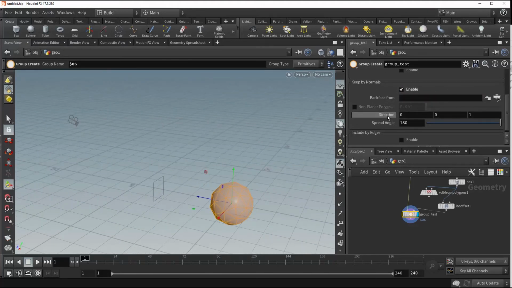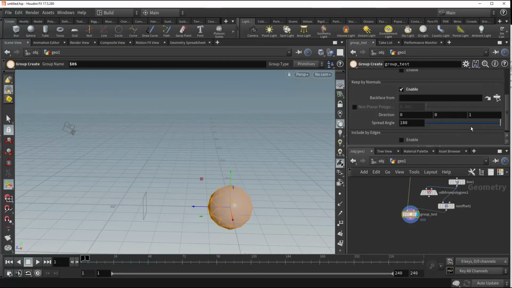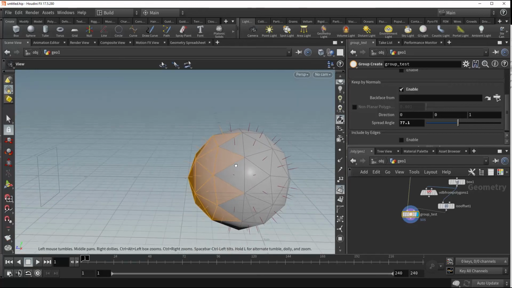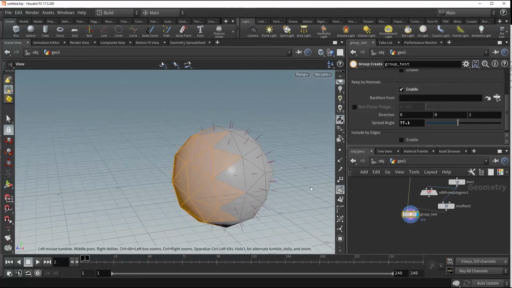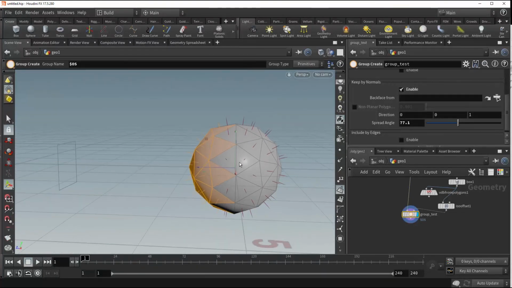And now another option we have here is to keep by normals in a certain direction. So at the moment we're telling the group node to keep direction of Z, positive Z, but it's collecting all of them because of the spread angle value. So we can decrease that spread angle value, and you'll see now we're keeping faces only within the normal facing of Z. And if you're not too sure what I mean by normals, we can display the primitive normals here, and these are a direction in which the primitives are facing. So this is another great way to be able to see which ones will be collected based on your spread angle as well.